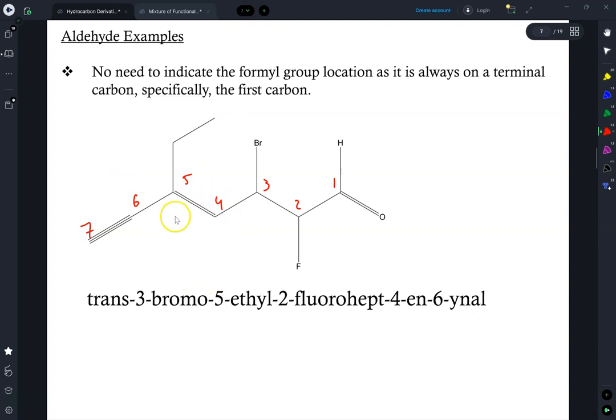Now you will notice there is a double bond, so we have to determine if it's in the cis or trans conformation. Let's extend the double bond with an imaginary line. And when we trace the parent chain, we do see the parent chain does cross the line from one side to the other, and thus it is a trans conformation.